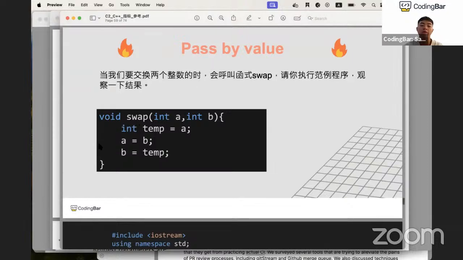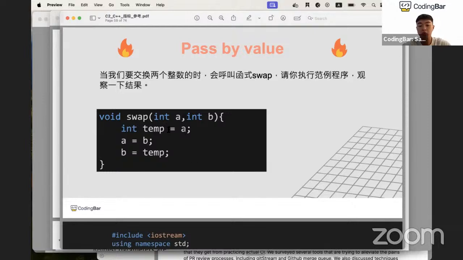If we have a swap function, what does this swap function do? Given an integer a and an integer b, this swap function will swap the value inside a and b. At the end, a gets the value of b, while b gets the value of a. When we call this swap function, how can we swap the values?